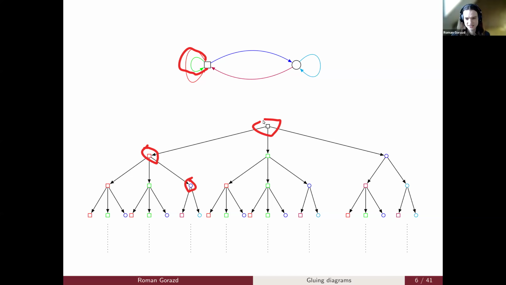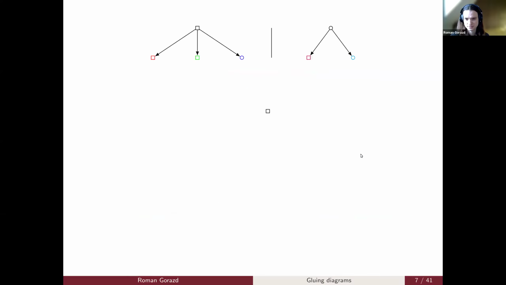But what's interesting here is we can construct this tree from two different blocks. So we've got the block that's rooted at the square, and we've got the block that's rooted at the circle, right? And we start from a square, so we glue the block that's rooted at a square to the square, right?